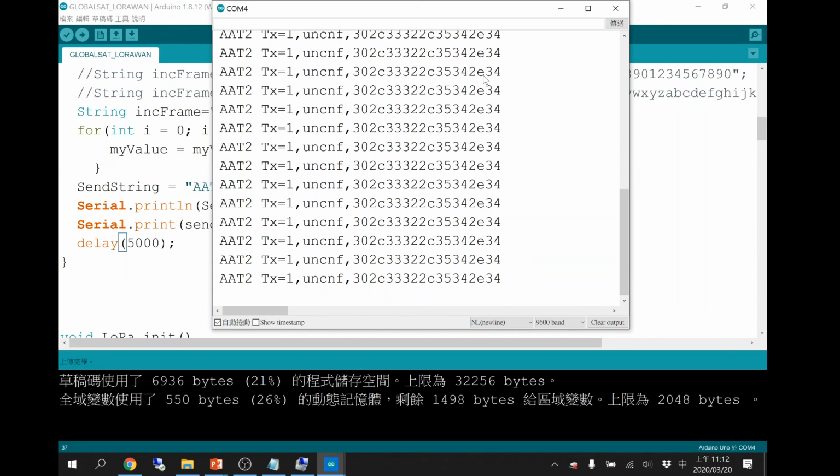So for you, you need to change the values here. You don't need to change this part. Is it important?